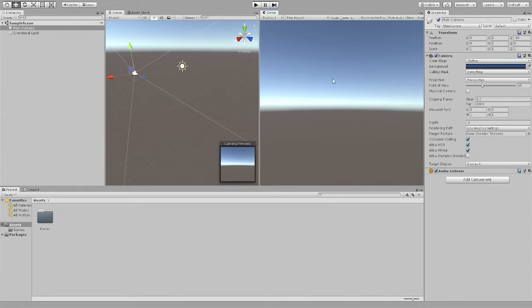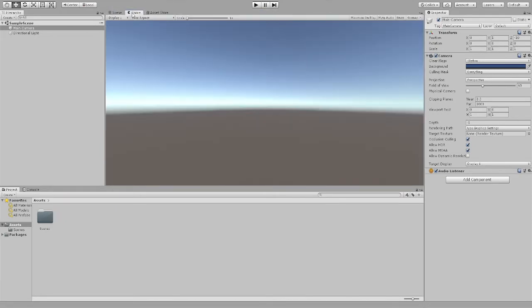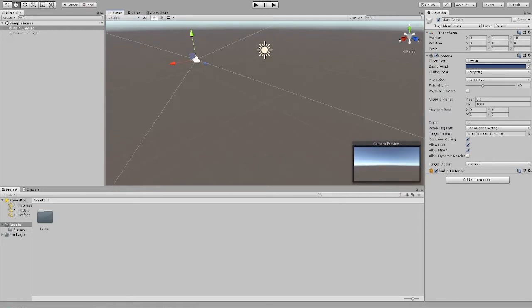Even we can have it like this also. You can partition like this, and you can keep it like this also, or else you can go like this. So this is up to you. This scene window is where we are going to work, navigate the scene, and edit the scene. This scene view can be 2D or 3D. It depends on what type of project we have selected. If we have selected a 2D project, it will be 2D. If we have selected a 3D project, it will be 3D.